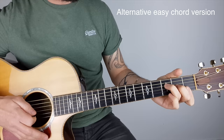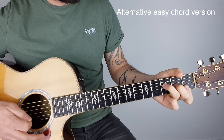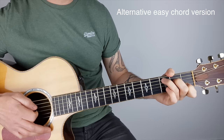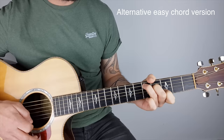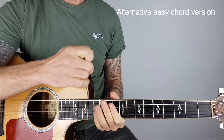Then I'm doing the added 9. So that's where the pinky hits the third fret on the top E again. And then C. And again, just like the beginning, I'm putting that pinky on the third fret on the B. You can either finish it on a D like that, and you can do that riff at the end again. So let me do the whole thing, right?